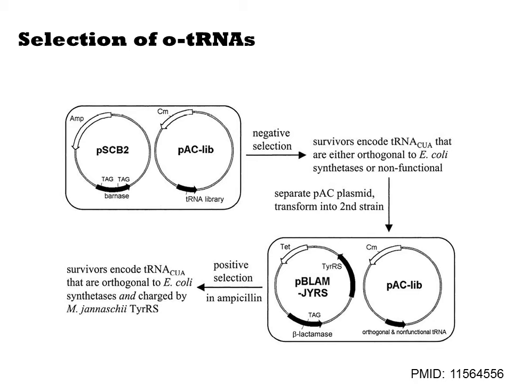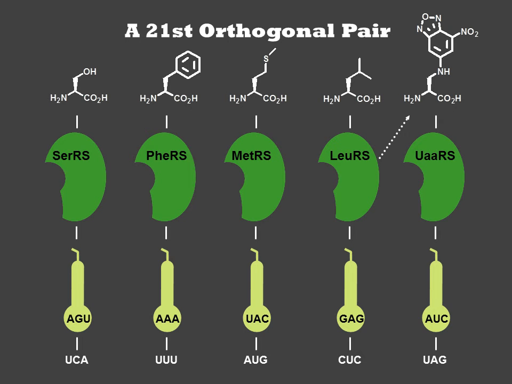The result of this dual selection is enrichment for those tRNAs that are functional for translation in the cell, are tolerated by the synthetase, and are avoided by native synthetases. We have now seen two examples of the integration of part engineering and device engineering. Engineered RNAs have been used to construct an orthogonal suppression system, and a genetic circuit was used to perform the selection. The same approach is used to change the specificity of the synthetase towards the unnatural amino acid.